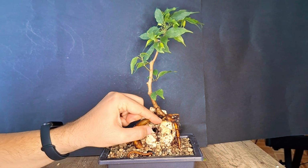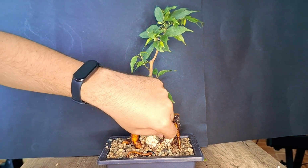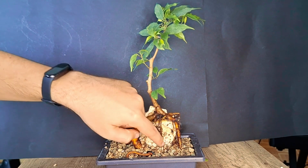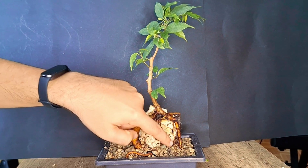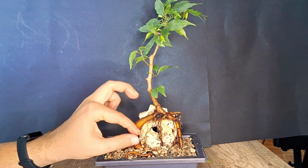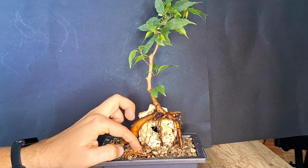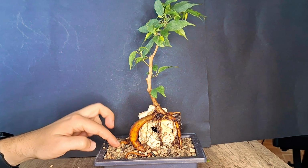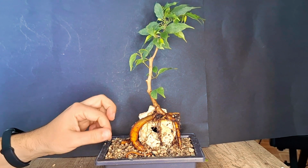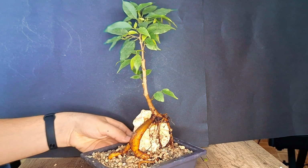And here, these ones, I think this one is actually barely reaching the soil here, so this could be something we keep on. We just need to make sure it is a bit covered in soil here. These ones here, yeah, also are somewhat covered. But these might be roots that we will lose along the way, but we have the main ones, of course, adhering here on this side.